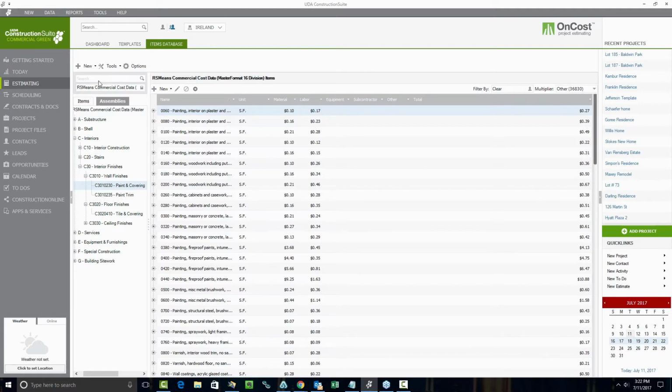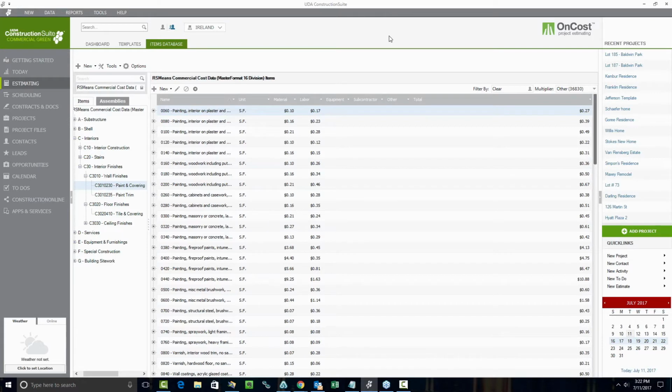You'll also find that there are options to come into and create new cost books or new items and assemblies within cost books that are yours, and you can do that right here. So this just allows you to go through and build new sets, which you could then use to price out your estimates for jobs that you're building as you go. So this is most of the estimating.